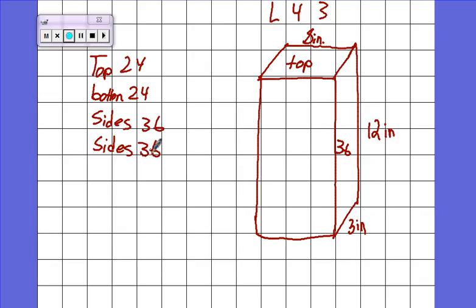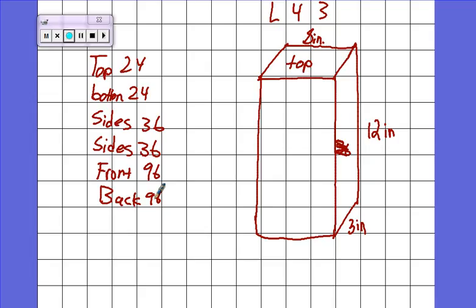The front is 8 inches long. I'm going to cross that out so I don't get confused. The front is 8 inches wide, and it is 12 inches high. What is 12 times 8? It is 96. 12 times 8 is 96? Or is it 108? No, 96. Front is 96, that means the back is 96, right? Because it has 6 sides, including the ones that we can't see. Make sense? All right, what is the surface area?